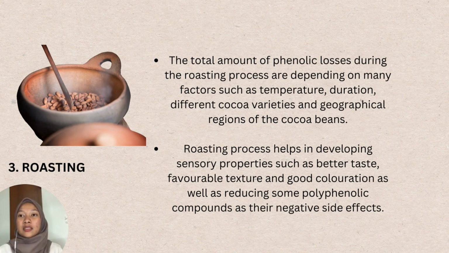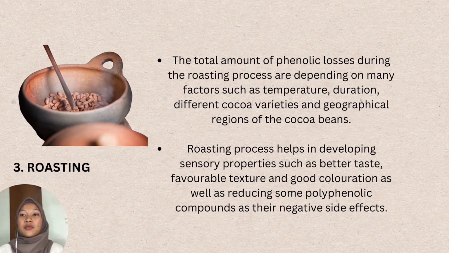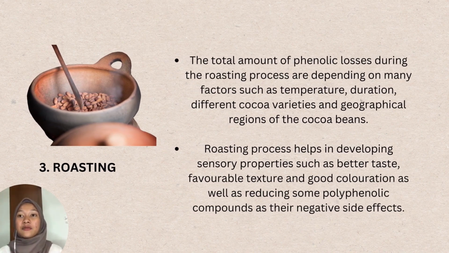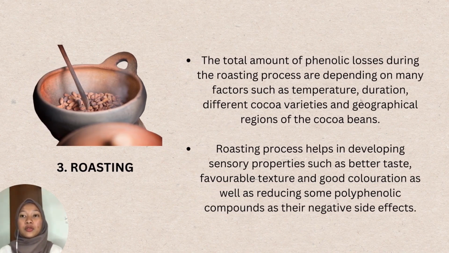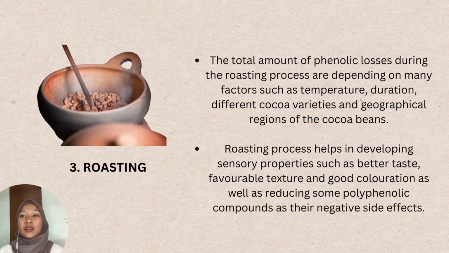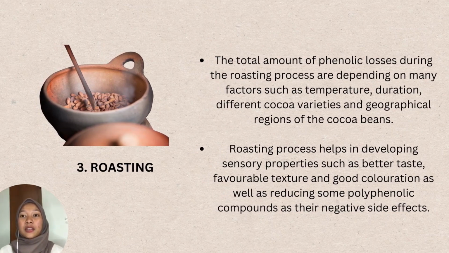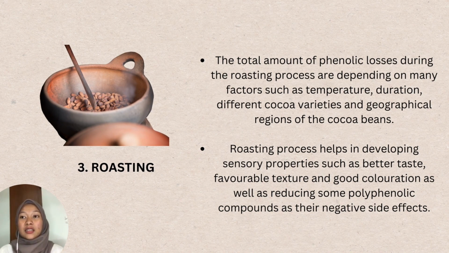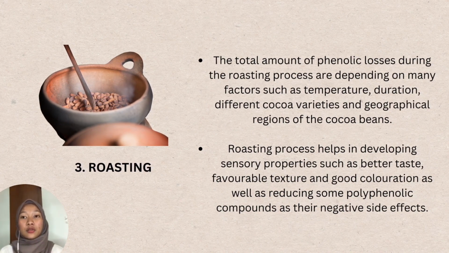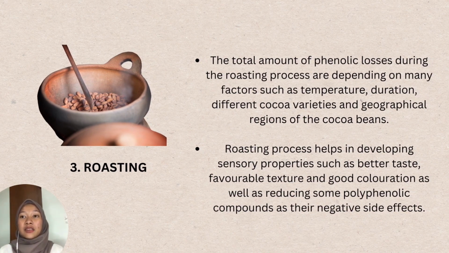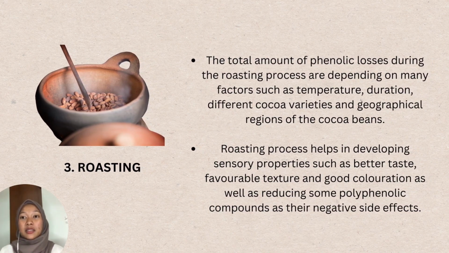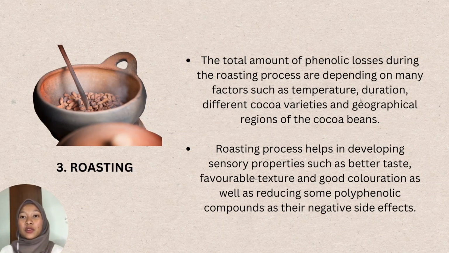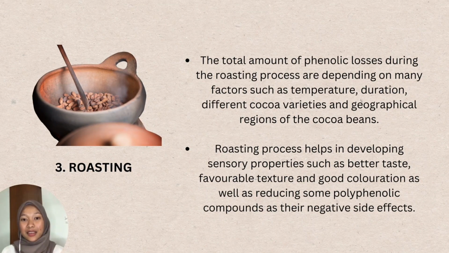The last process is the roasting process. The main reason for roasting the cocoa beans is the demand for using roasted beans instead of unfermented cocoa beans to produce most of the cocoa-based products. The total amount of phenolic loss during roasting depends on many factors such as the temperature, duration, different cocoa varieties, and also the geographical regions of the cocoa beans. Roasting helps in developing sensory properties such as better taste, favorable texture, and good coloration, as well as reducing some polyphenolic compounds as their negative side effects.